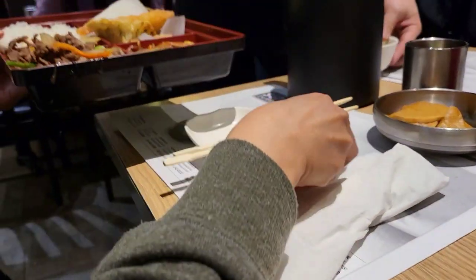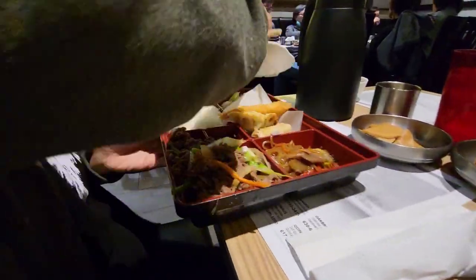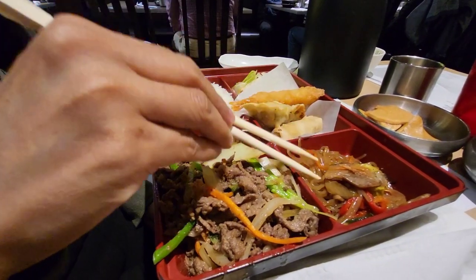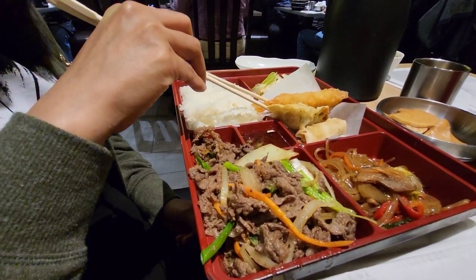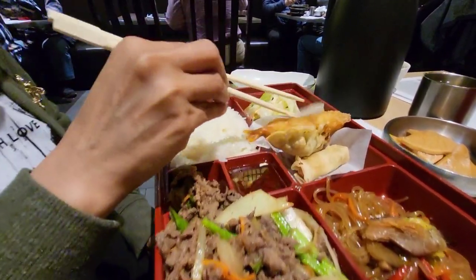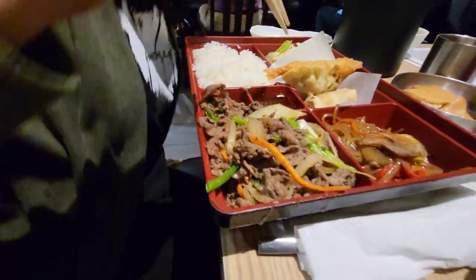This is the bento. See? They have like the beef bulgogi, japchae, the shrimp. Tempura shrimp. Some dumplings. Salad and rice. It's a mixture.